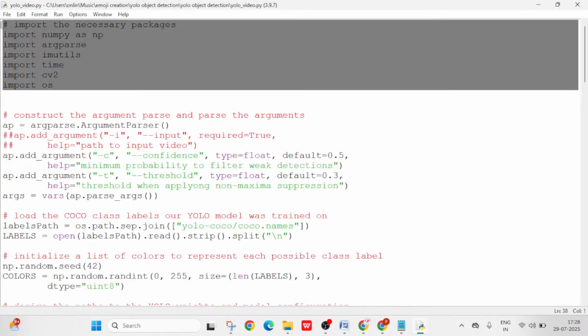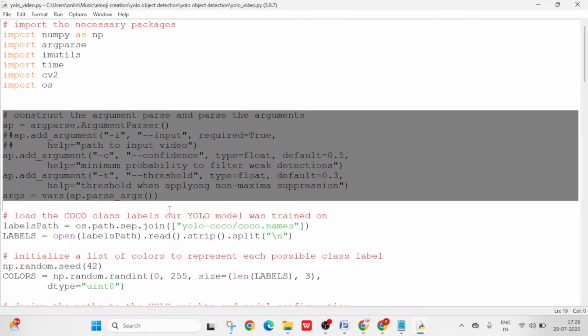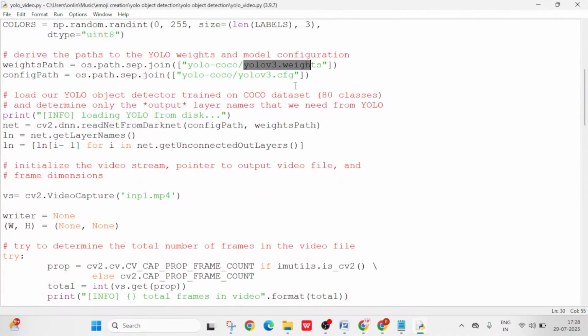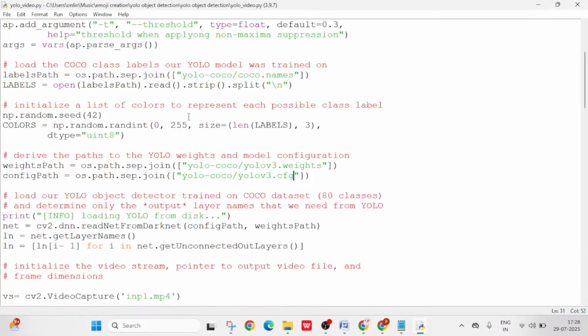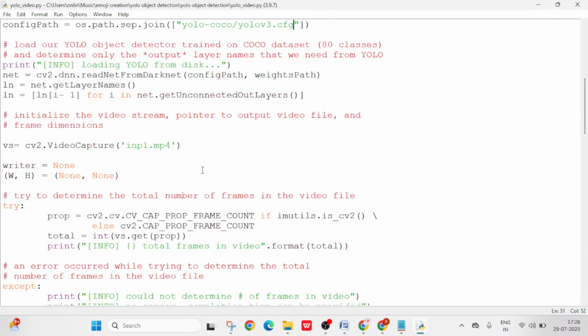So here you are loading the libraries, then you are taking the inbuilt arguments, then you are loading your YOLO v3 CFG and Coco names. What is the meaning of YOLO v3 CFG, weights and Coco names? In the dot weights file, you are having the weight feature of each and every object. Configuration is nothing but YOLO with an RCNN model or whatever deep learning model you're using, the layers and everything will be there in the configuration part. The dot Coco names file will be there, and there you are having the particular object names, like that you have to take and you have to retrain it.